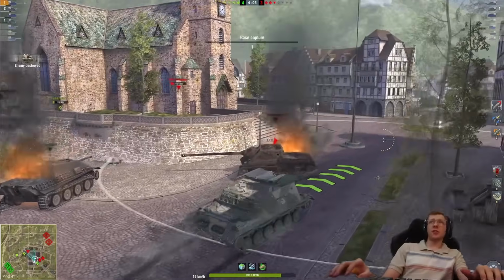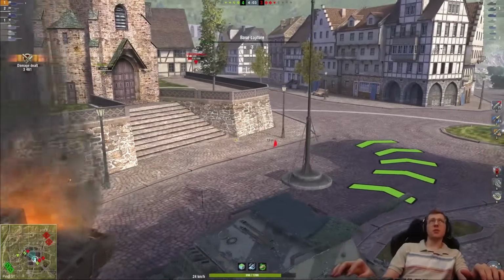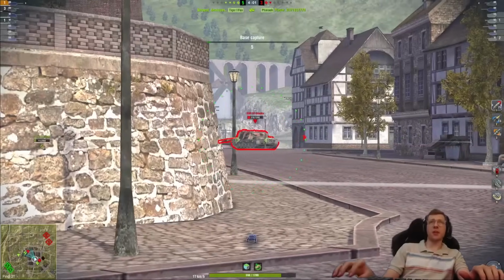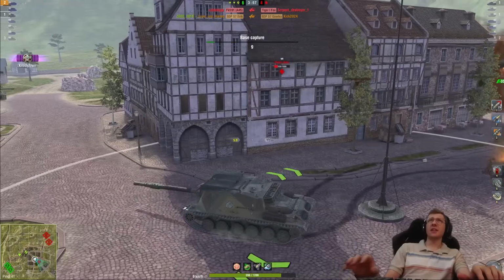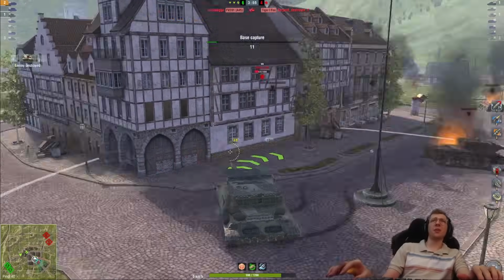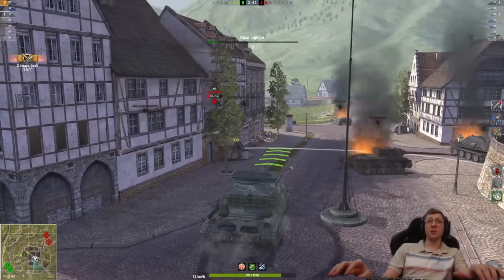Our Tiger's doing pretty good. We got the enemy Gowika over to the flank, so we're going to aim it on that player. Aiming, and bonk. There you go, 216. And that leaves us with just the FV201 left on the enemy team. But yeah, this was a really good game.